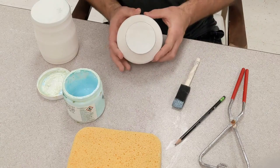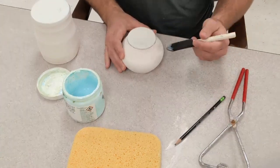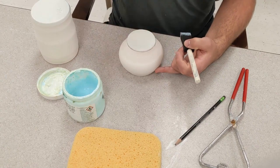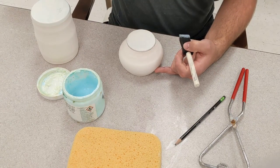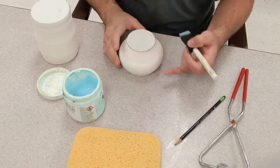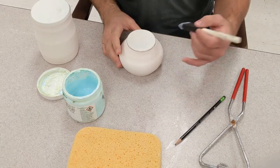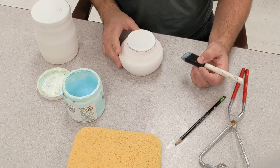But if you really make a mistake — like if I'm brushing wax on the side of the piece and I get a big drip that runs down the side — that piece needs to be re-fired before you can glaze it. So if you make that mistake, you need to take the time to fix it, run it through the kiln again, and then re-wax or re-glaze it later.